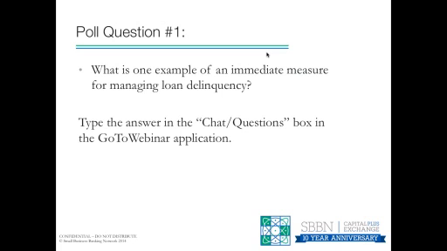And Cecilia, we're getting in some responses. NPLs is actually the item that most of our teams are using here. The financial institutions are looking at either the NPL percentage, or they're looking at a loan installment due report. Some other institutions are talking about how they communicate with the borrower, so communicating with the personal guarantors, or contacting the borrower, and a couple others are talking about sending letters as a second step. Great.